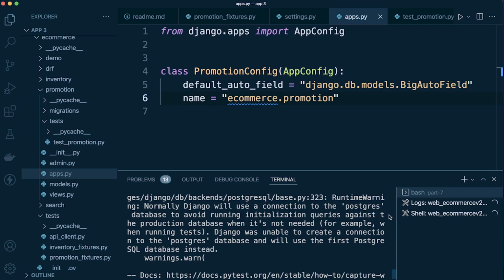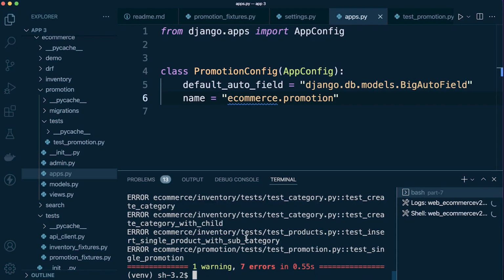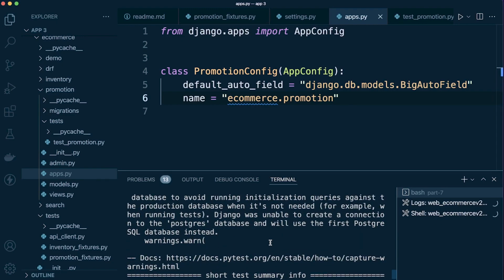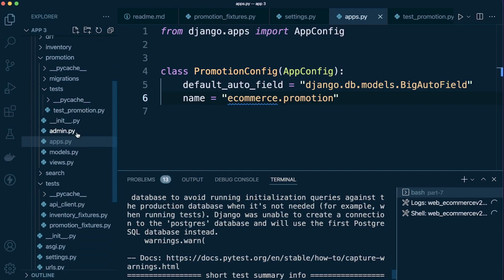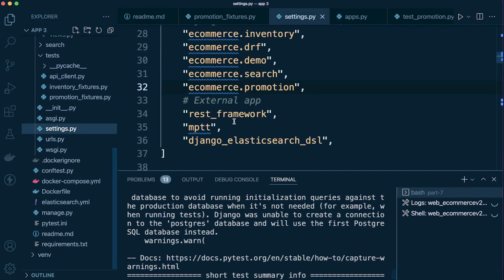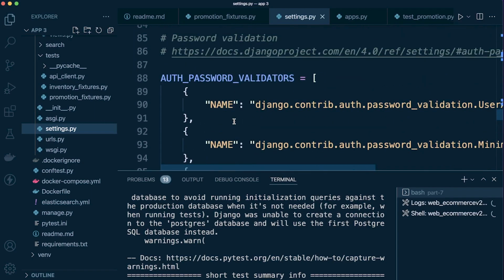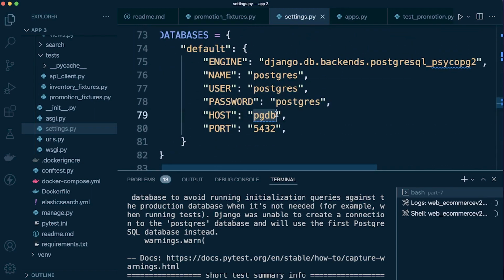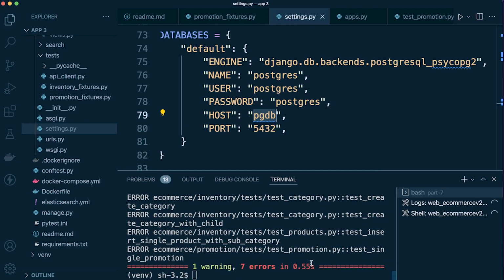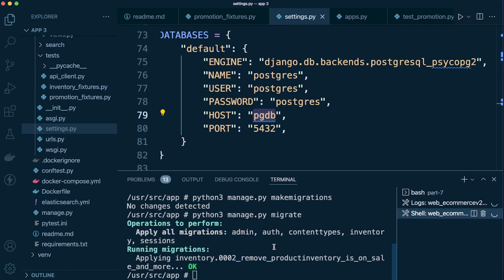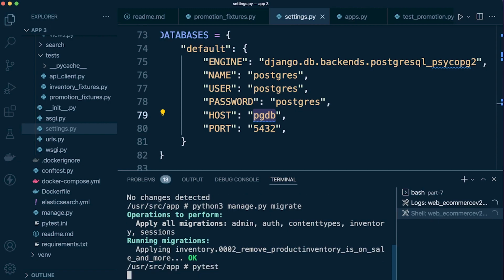So we're working locally here in our bash, in our shell, in our terminal. We're not working from the Docker container. And you can see what the problem is here. It's complaining about Postgres. Because remember what happened before, inside of settings here, we went ahead and changed our database configuration so it can only be accessible via our container. So let's just work from our container. Let's go into our shell, into the container, and run PyTest from here.